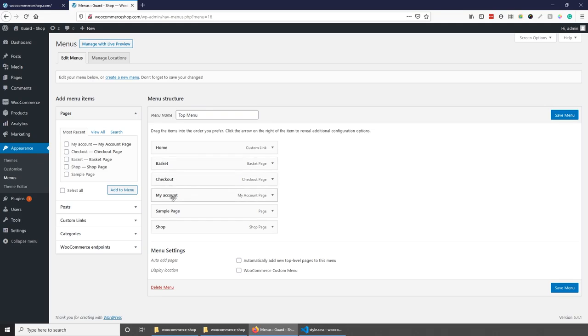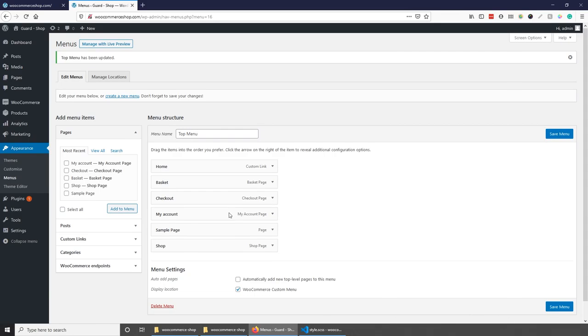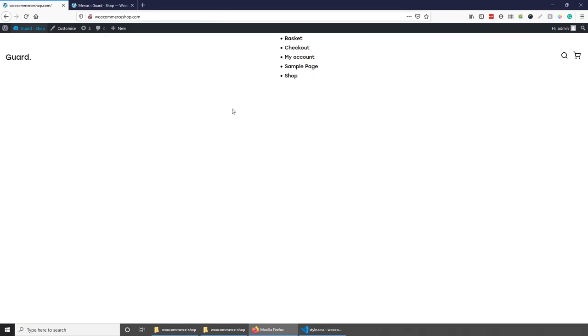And then we need to make sure that we display our menu in the location of WooCommerce custom menu, which we created earlier. So let's add it like this. Hopefully, if we go back to our website and refresh, things should work as they should.